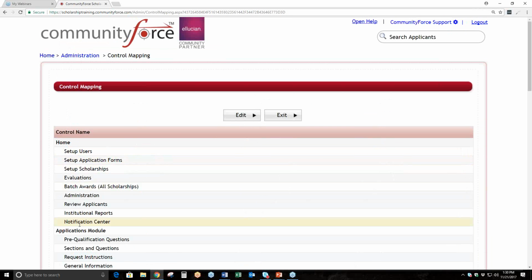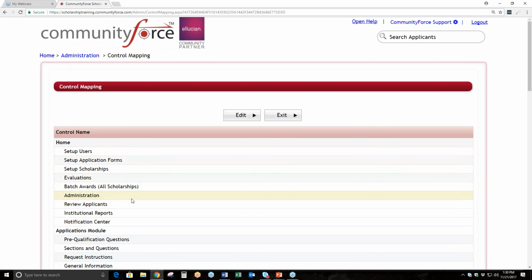So if you change any of these names, that's fine. However, you want to make a note of what the old control name was, because if you enter a support ticket and you say to the support team, you changed a control name and you call it your name, we don't know what you call it. We only know what our system calls that specific control name.